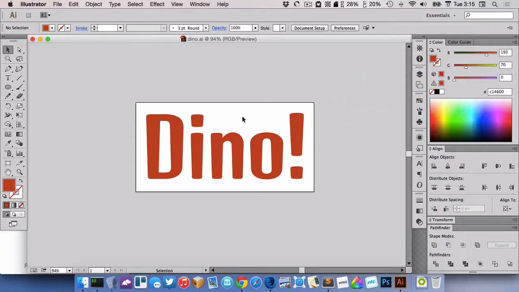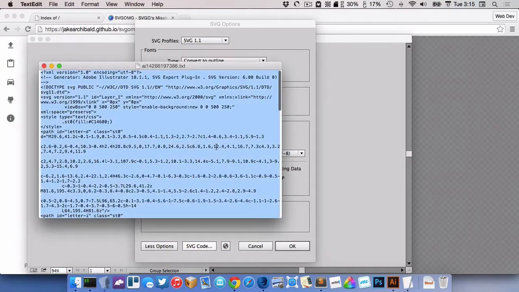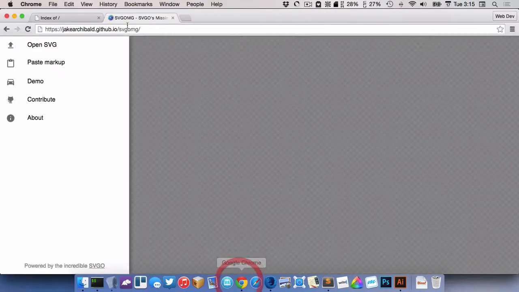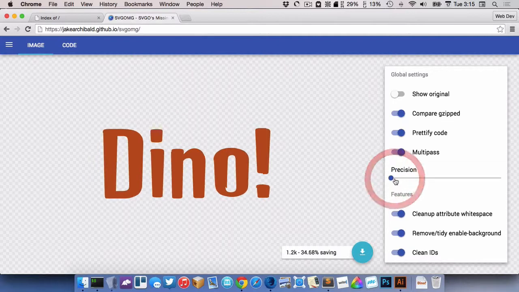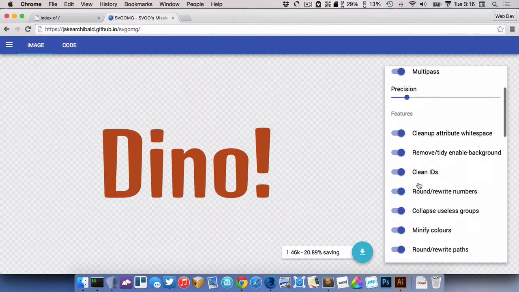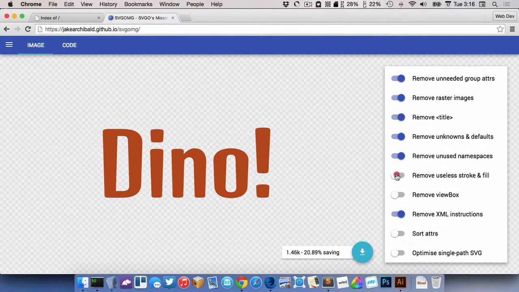So here's my Illustrator file set up nicely the way that I want. I'm just going to go to save a copy and get the code out like this. And I'm going to go to the compression utility here, paste it in, and simplify it a little bit. Fix all these things. Oh, the precision of 1 made a pretty ugly mess on that. How's 2 look? Okay, let's keep it at 2. Let's do the rest of these things here. All right, so there's my nice optimized SVG.